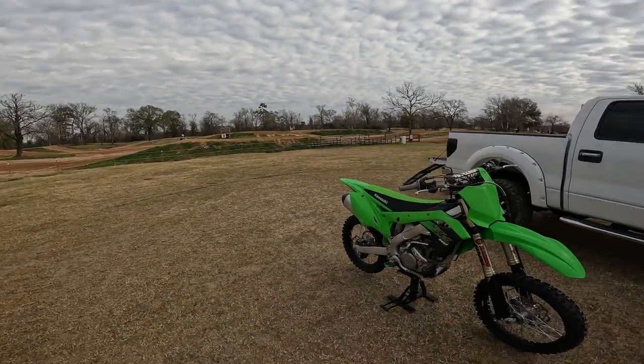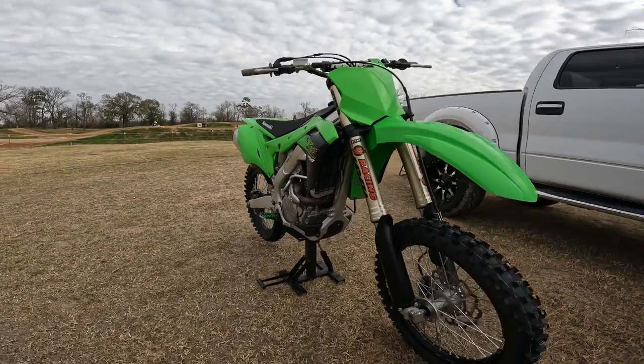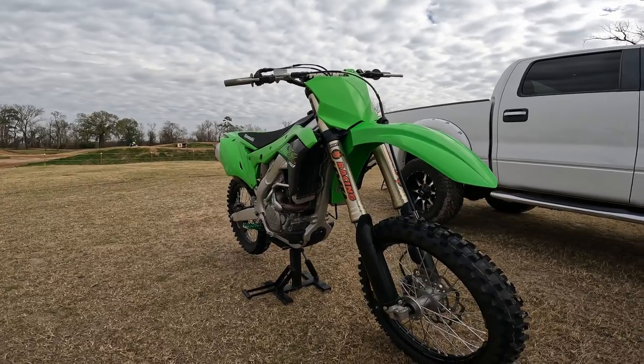Beautiful Three Palms. Got the Cowie. I'm really vibing with the bike. I've adjusted pretty well to it from the Yamaha.